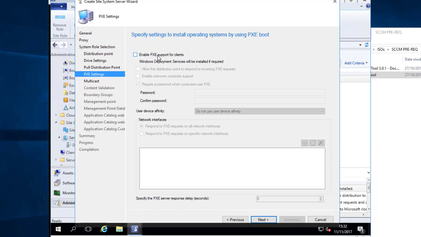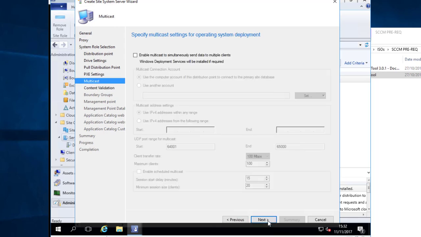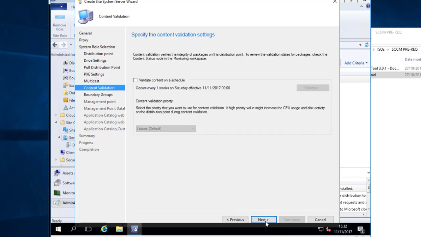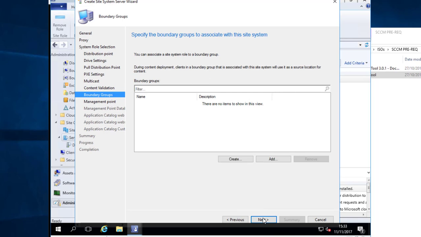So this allows your laptops, desktops to boot from that host and install any operating systems that you have. I won't be doing this. Hit next. Probably worth validating content, but set it as a lowest priority and set it on a weekend.